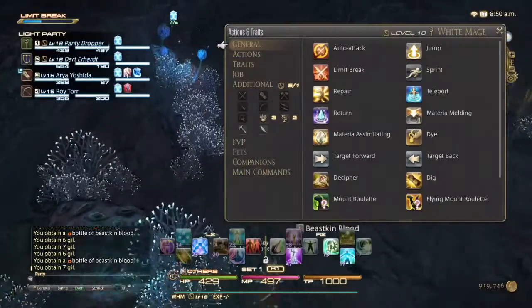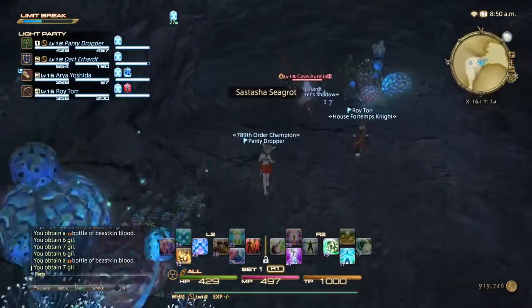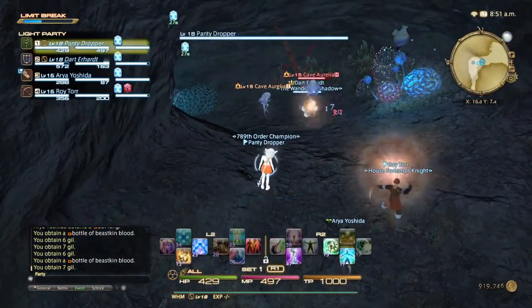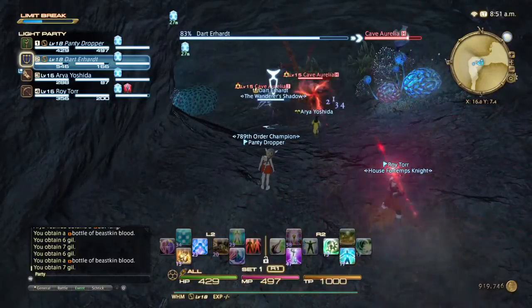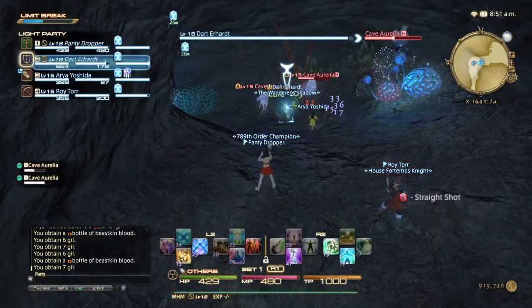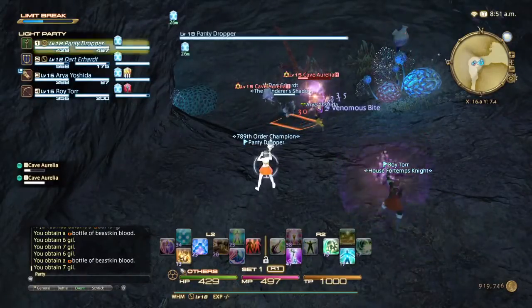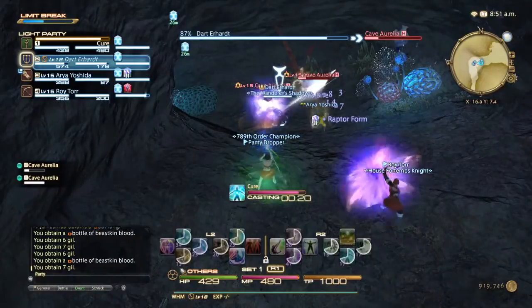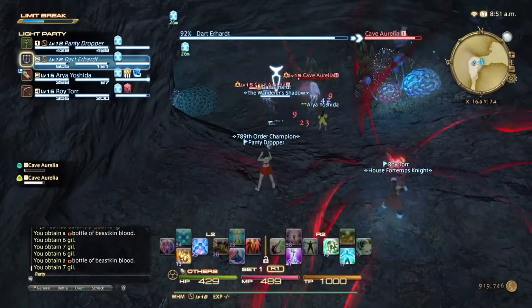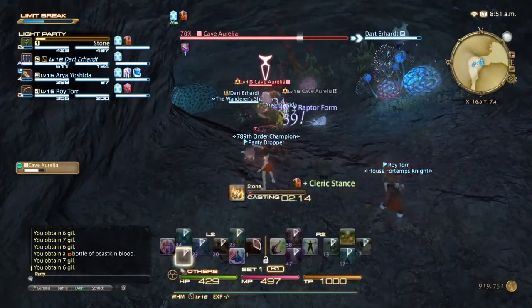I actually forgot to set my Stone 1. Stone 1 is another damaging skill you can use. As I said before, if you know you're okay with healing and no one's getting badly hurt, you can quickly switch to Cleric Stance and start attacking.